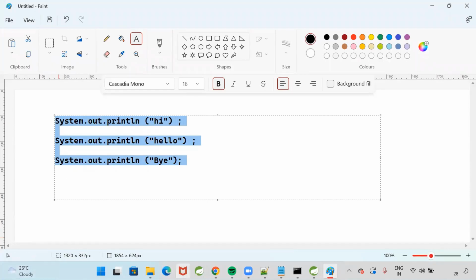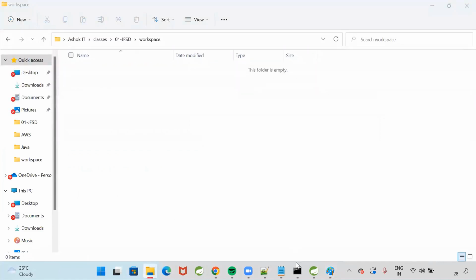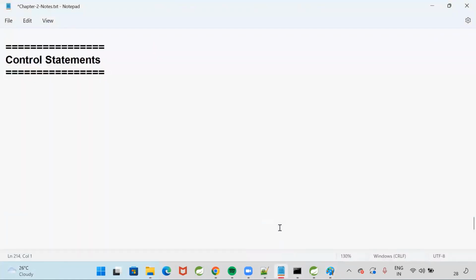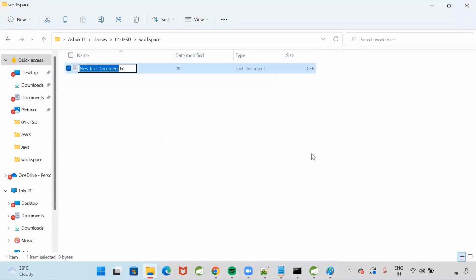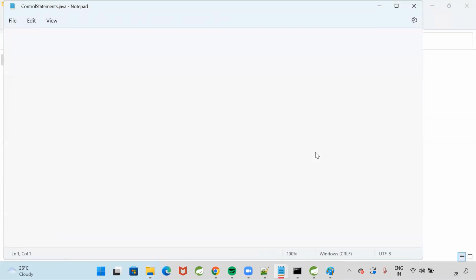Now, let us see here. Let me go to one example. Delete the previous examples. Now, let me take a new Java program, a new text document. Here, I'm going to talk about control statements. My class name is also ControlStatements.java. We need to use appropriate names for classes, variables, and methods to improve the readability of our program. I can write the class name as Demo also.